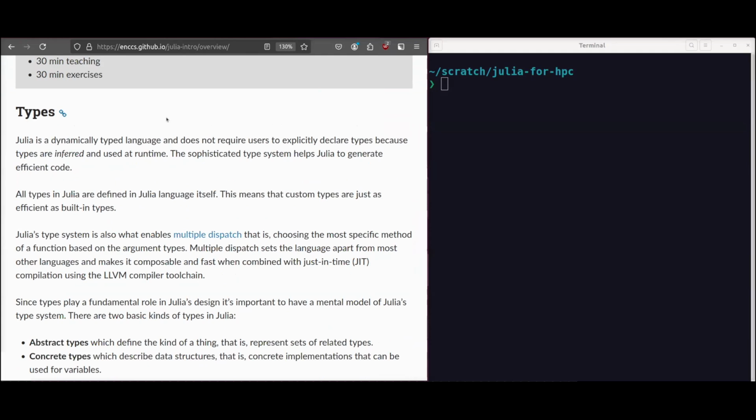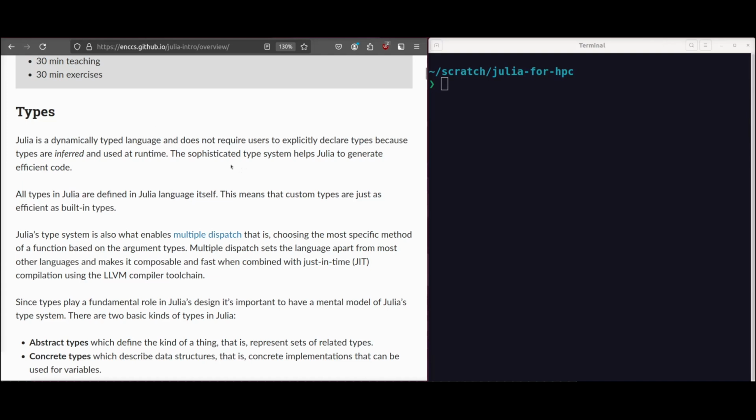But optionally, we can also use types in the functions, but we'll see later how that works. And the type system is crucial in order to generate efficient code, so generate efficient machine code.